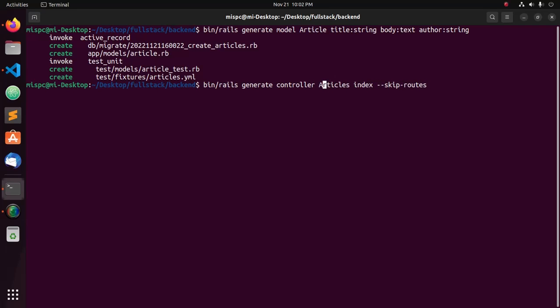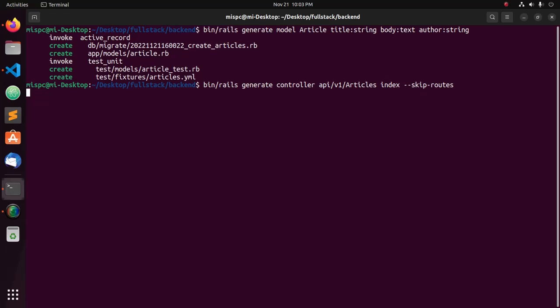Here I'm going to create article controller into subdirectory API version 1. Okay, and this command will create article controller inside API v1 subdirectory, and it will create a method name index, and it will not effects on routes.